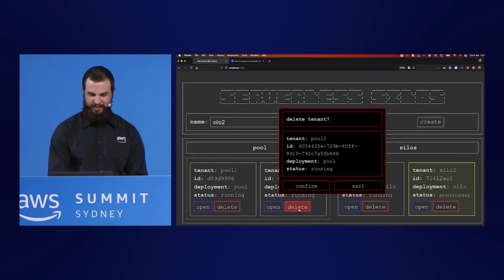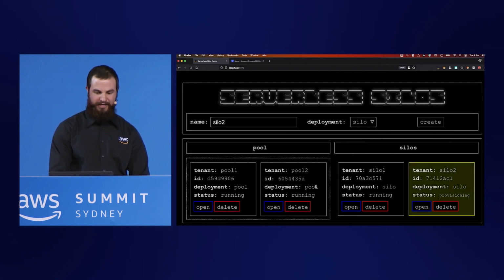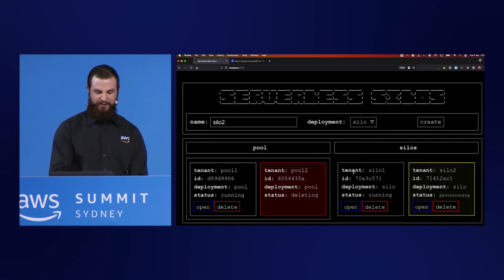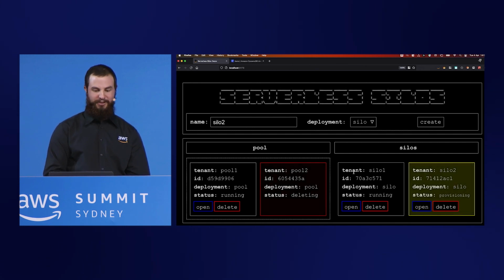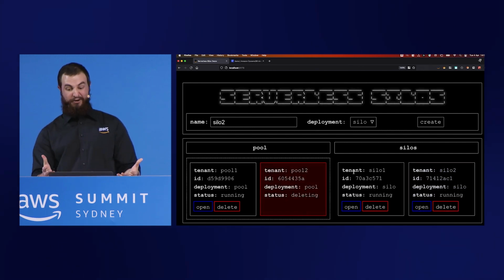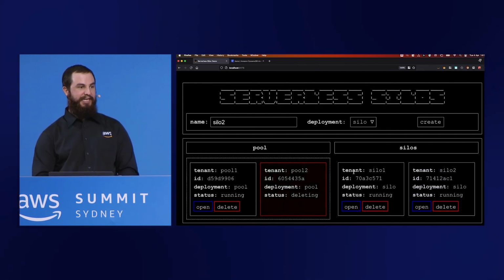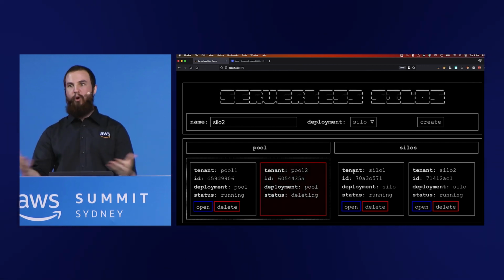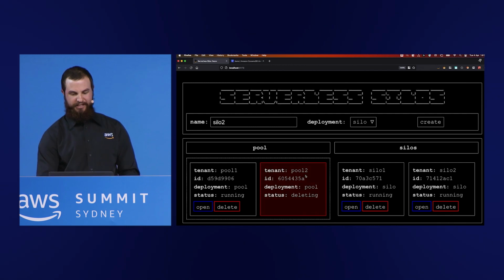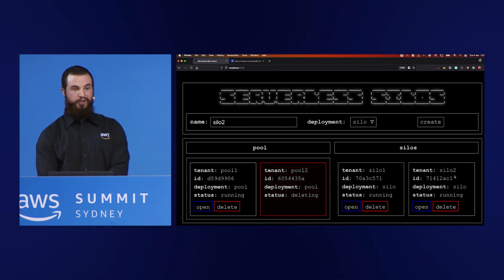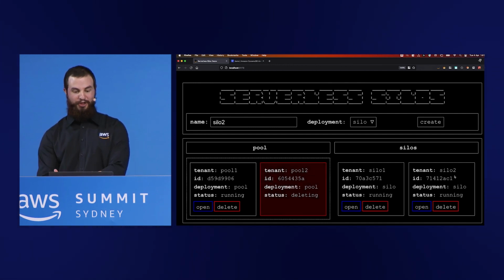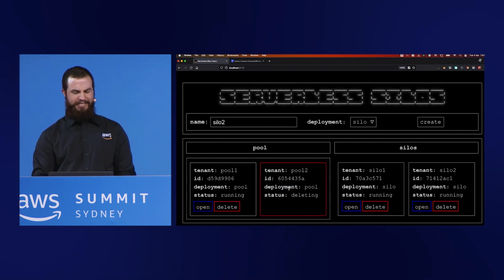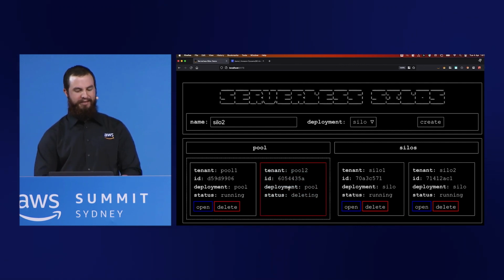At the same time, from the same interface, I've added a delete option. So I can then start deleting that infrastructure, and there you go. So it's going to go into that deletion state. And so from this little front end, every 5 seconds, it's just hitting a get tenants API that just returns what is the current state of all of my tenancies across the board. So that one's in a deleting state. This silo 2 model, that one's now running. That's good to go. And I think the deletion takes probably 10 more seconds, and it'll drop out that pool 1.